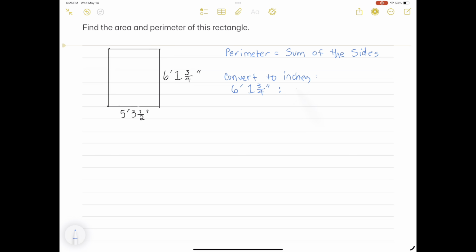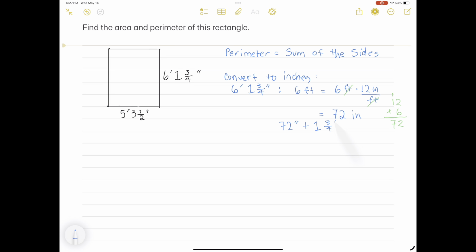1 foot equals 12 inches, so then 6 feet would be 6 times 12. And I write that equation as 6 feet times 12 inches per foot. And I do that calculation on the side. 12 times 6 equals 72. The foot in the denominator cancels with the foot in the numerator, leaving inches by itself. So 6 feet equals 72 inches.